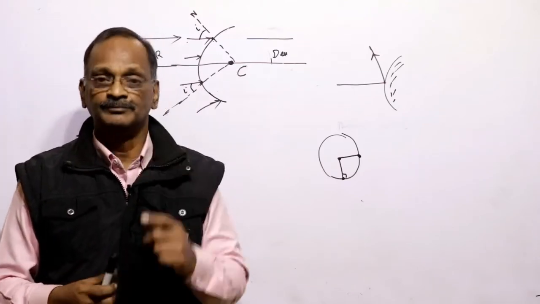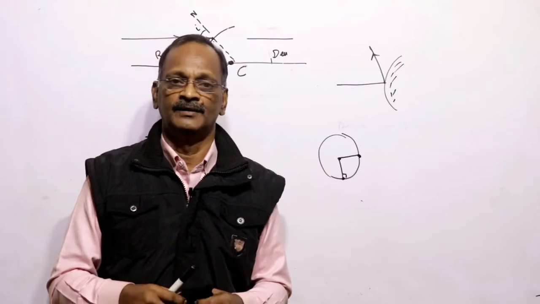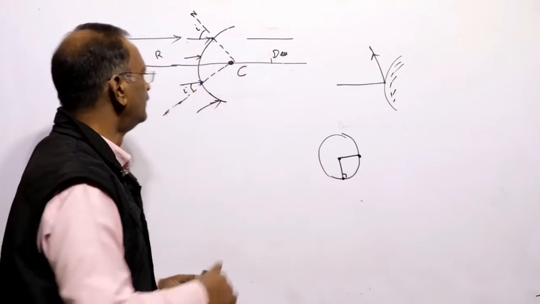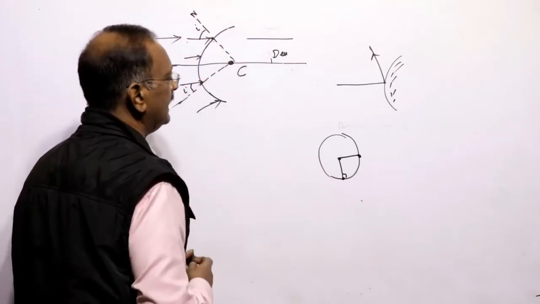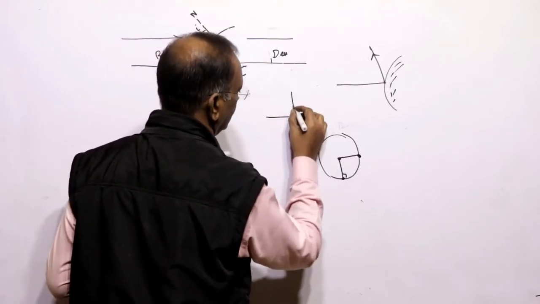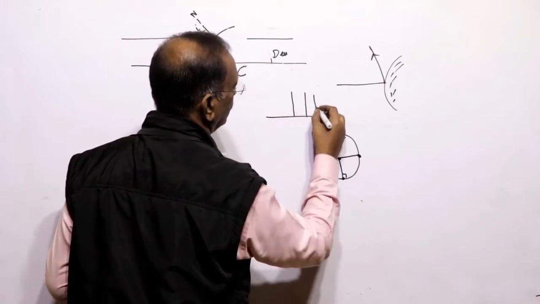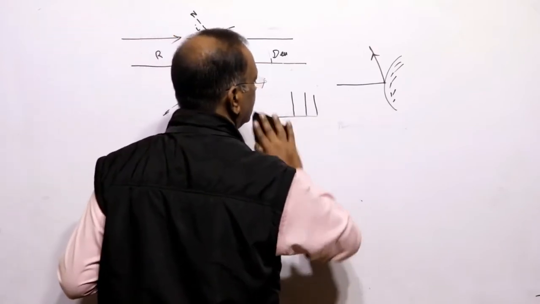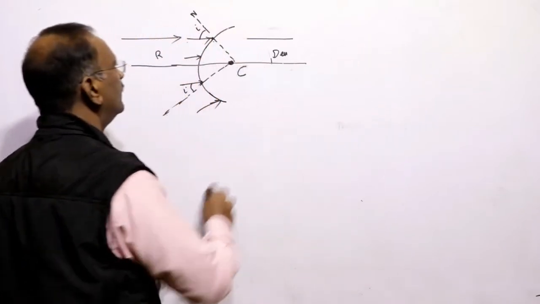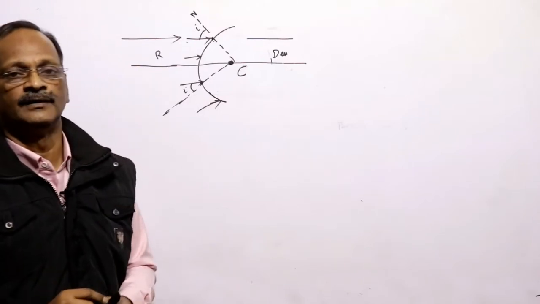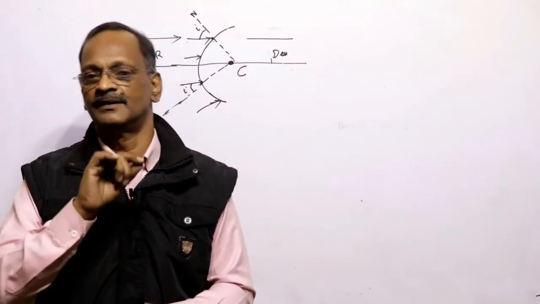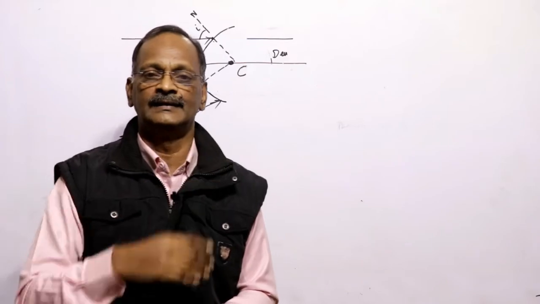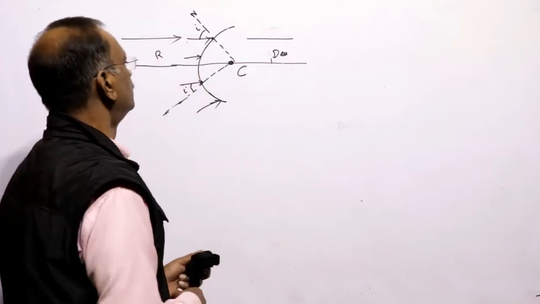So it is very simple. If you want to find the normal at any point on a curved surface, the normal will be different at each point. In the case of a plane mirror, the normals are always parallel. But not in the case of a spherical mirror. In a spherical mirror, the normals differ, and to find the normal at the point of incidence, draw a line to the center of curvature. That becomes the normal at that point.